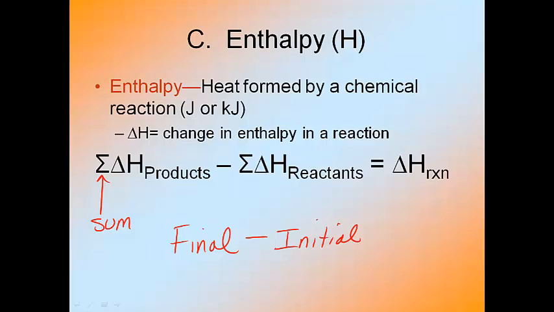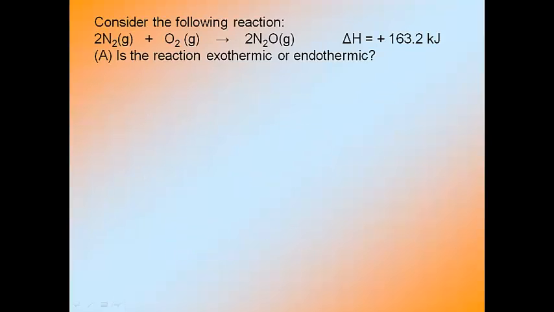And that will give you the overall enthalpy for the chemical reaction. This little piece right here means sum. So it's the sum of the heats of the products minus the sum of the heats of the reactions. Just like everything else, always remember all of these things will always be final minus initial. So yes, you can identify whether or not something is going to be losing heat or gaining heat based on this because sign is still very important. So let's look at the following example. Consider the following reaction: 2N2 gas plus O2 gas yields 2N2O gas. And it tells me that the delta H for the reaction is positive 163.2 kilojoules. Is the chemical reaction exothermic or endothermic?